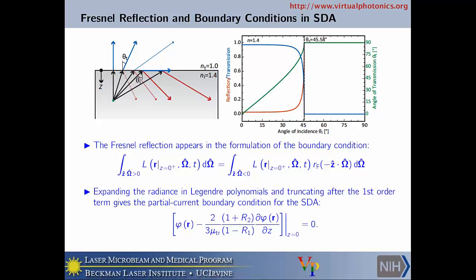Okay? And then all I do is I take my two terms of the Legendre polynomials, the isotropic and first order anisotropic terms, put them into these equations, do the solid angle integrals, and I get my boundary condition. This is also called a mixed condition. You're sensitive to both the fluence rate and the spatial gradient of the fluence rate, and this can be computed. So the key thing here is that we can't do a detailed balance. We have to do a hemispherical balance.